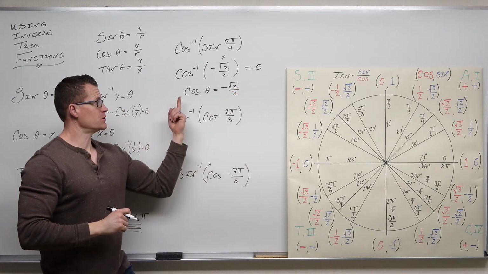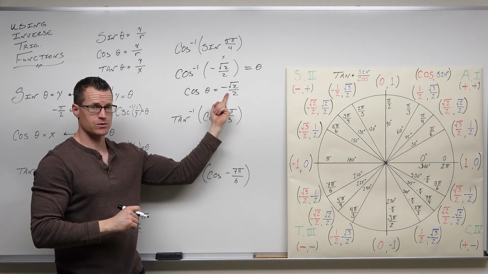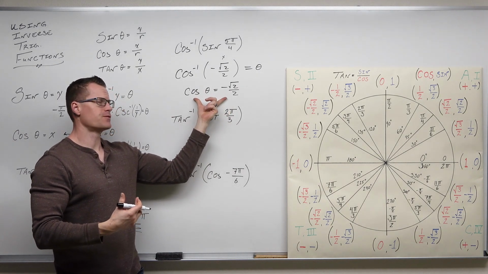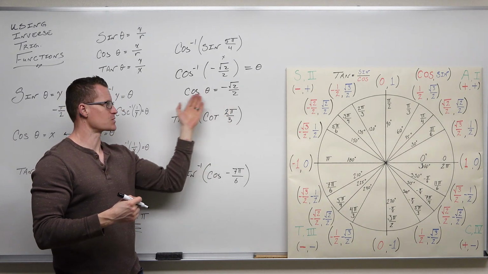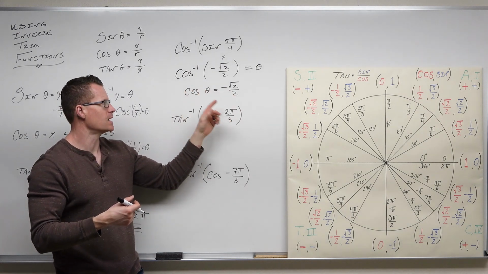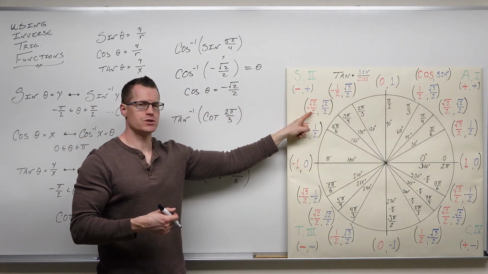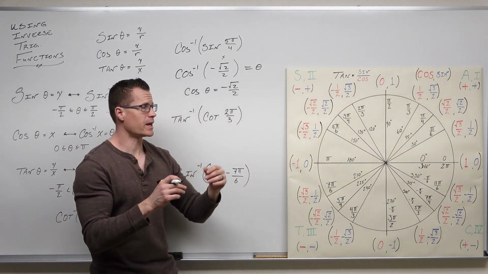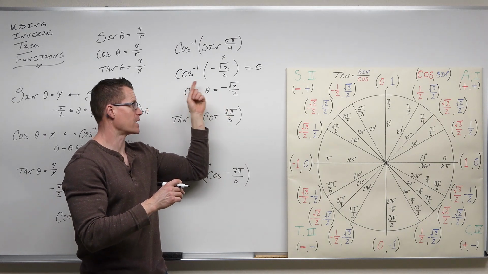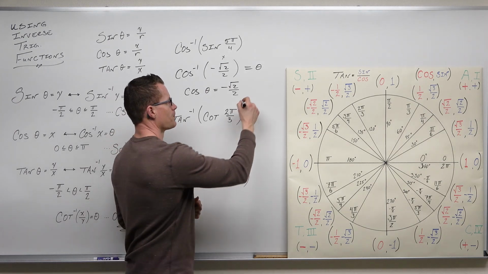If it helps you to do that, that's fine. This says cosine of what angle gives me an x coordinate negative square root 2 over 2. Like I was saying, this is very, very useful for a lot of students because this puts it in your head like, oh yes, I'm looking for the x coordinate. It's sometimes easier to see. The angle would still be x coordinate of negative square root 2 over 2 on the appropriate domain. For that to be a one-to-one function, for the inverse function to work, it would have to be just 3 pi over 4.